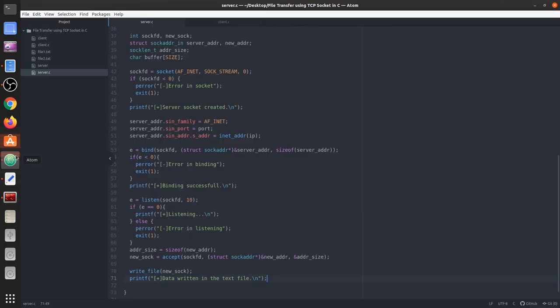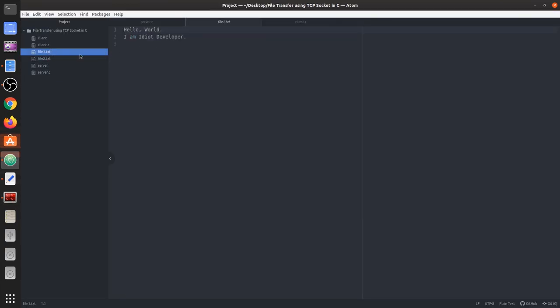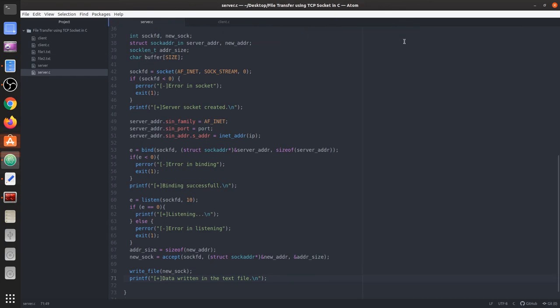So this is a simple procedure. Now we'll see whether file 2 was created successfully or not. This is file 1 and this is file 2. We have received everything which is written in file 1 into file 2 over a TCP network from the client to the server. So that's the basic thing we wanted to implement in this program, and we've successfully implemented it. Just a file transfer kind of thing we have done here, but it's only for one client. In the future I will make a video where the server can handle multiple clients simultaneously using multi-threading, which is going to be more efficient.